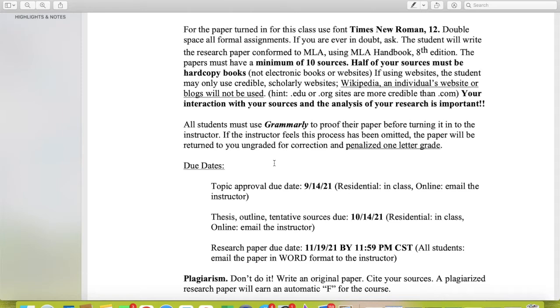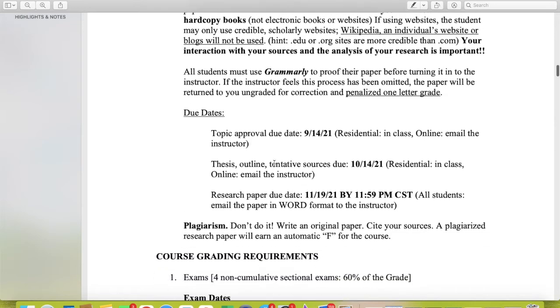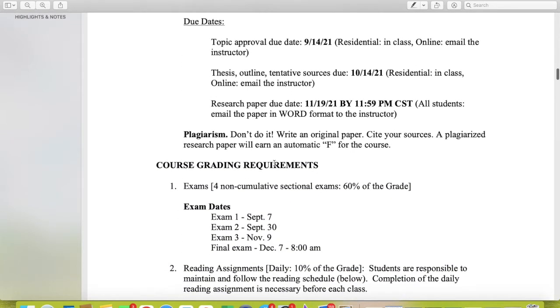You have to email it to me, and that is in a Word format. Do not send it in PDF, because what I do is I put it in Grammarly to check the score and see what Grammarly has given you. So if your Grammarly score comes up and it's like a 95, okay, I know you ran it through Grammarly. But if it's like a 65, you didn't run it through Grammarly, and it'll be returned to you.